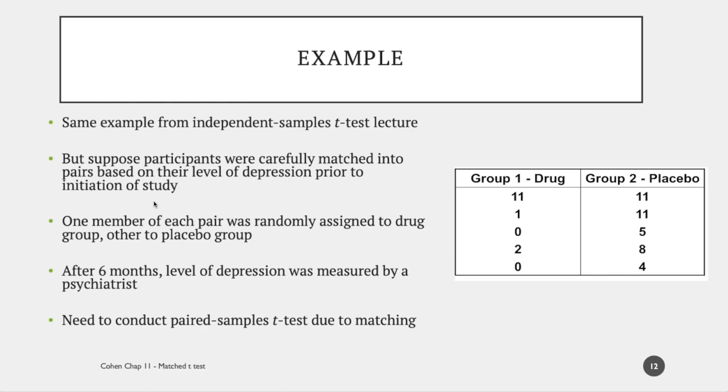Now note, carefully matching them can be dangerous in that if they're not actually all that similar, this can really throw off your test. So when possible, you'd want to use the same people from group 1 to group 2. But sometimes an intervention like a drug, it's just not possible.